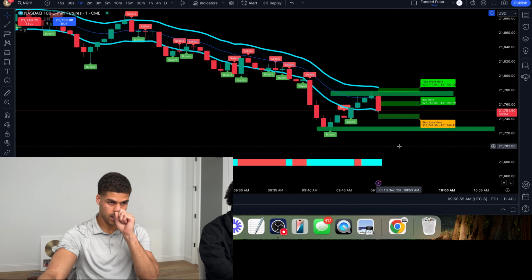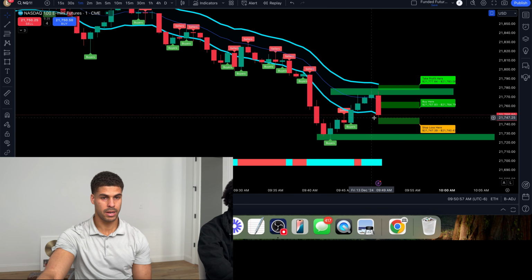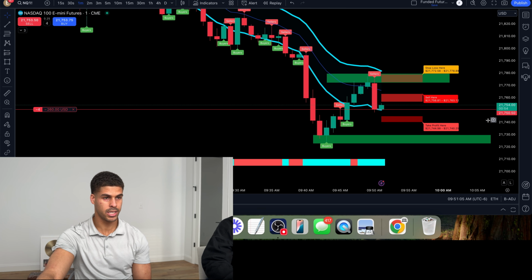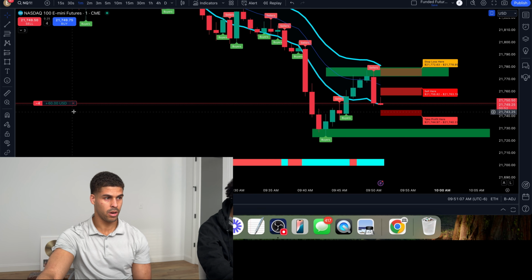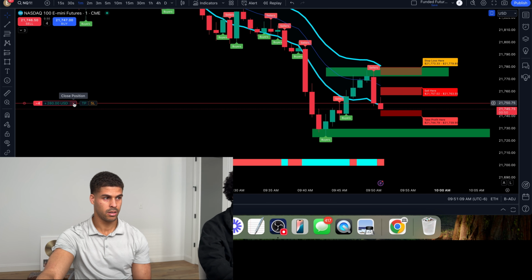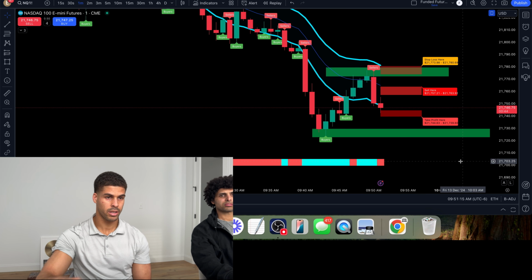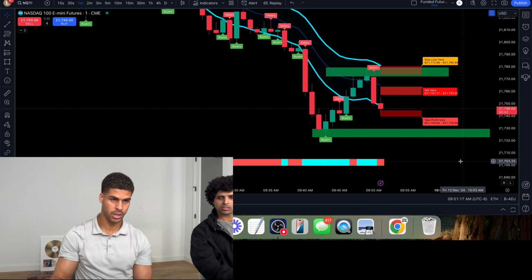Let's see if we get a pullback, and let's see if we can get price to come down for us. We're gonna go sell on a pullback here. Sell right there. Okay. And I might have been a little hasty on my entry. Down 240, we're even, we're up 60, 140, 280, 400, 526. We'll take 340 on that one. I think there's a little bit more meat on the bone there we could have had, but we'll take 340.